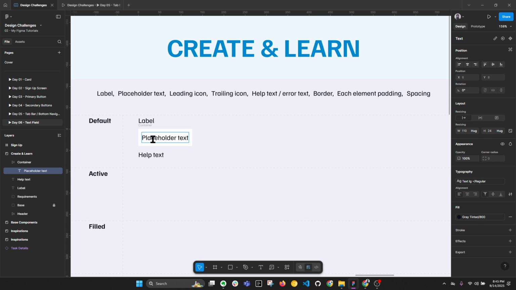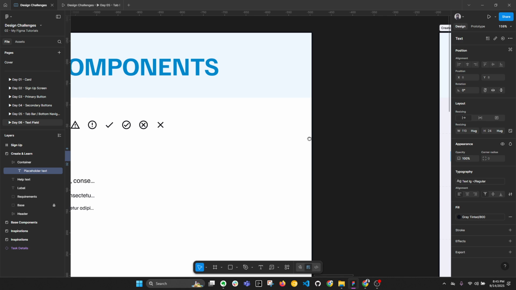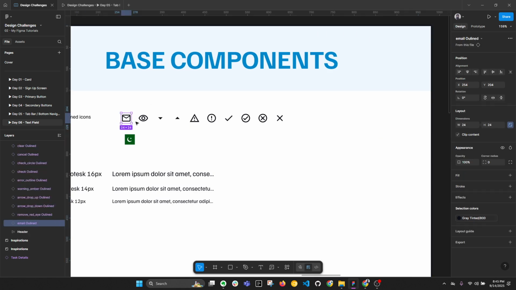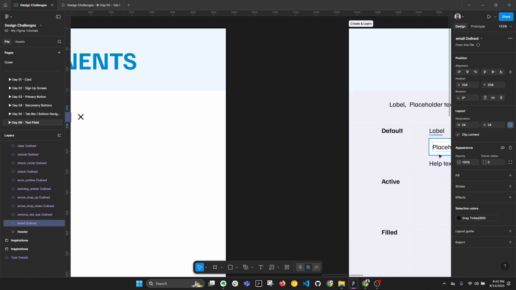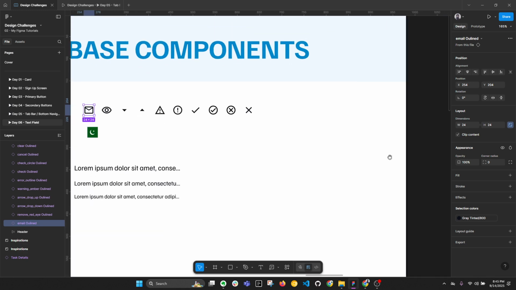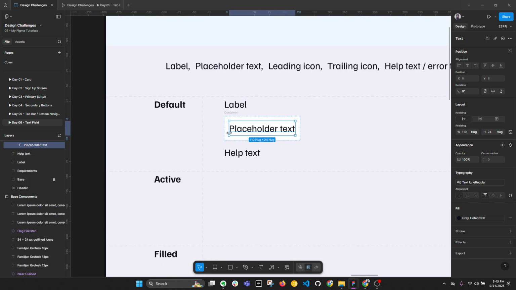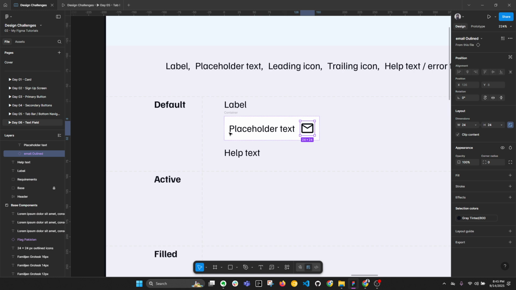Yeah, placeholder text. So I have added three main components that we must use in the component. And now I want to bring an icon here. I just copied it. Just make sure that you are using a component. So I have placed some variants, like creating a component of all these icons, and then I'm just simply placing a variant within this. So it just becomes easier to change them and apply properties in them.